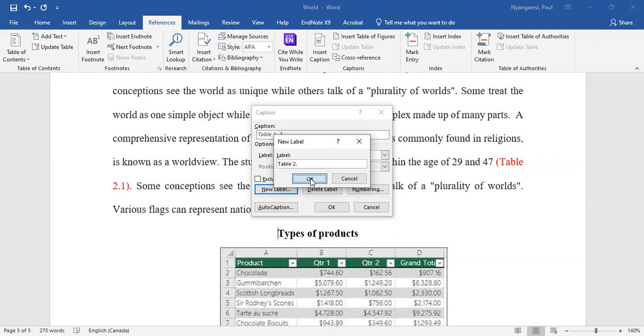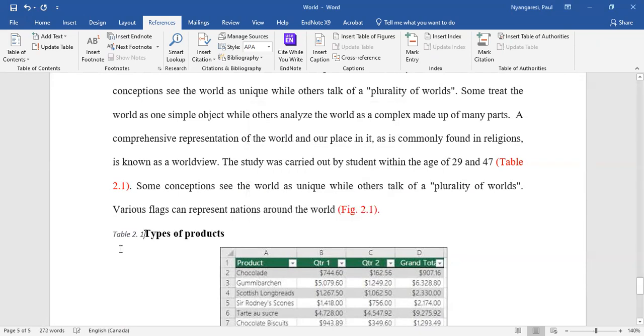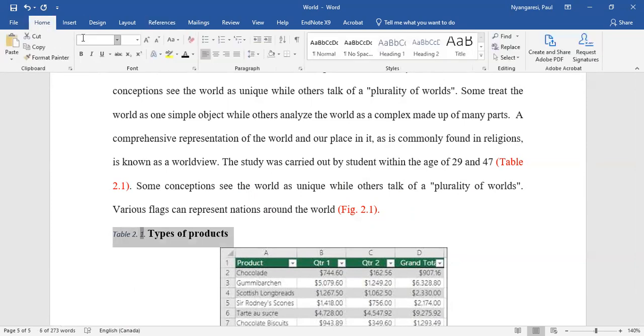Okay, then okay, it has done that. Put a full stop, then space. Change also the font type and size, color.